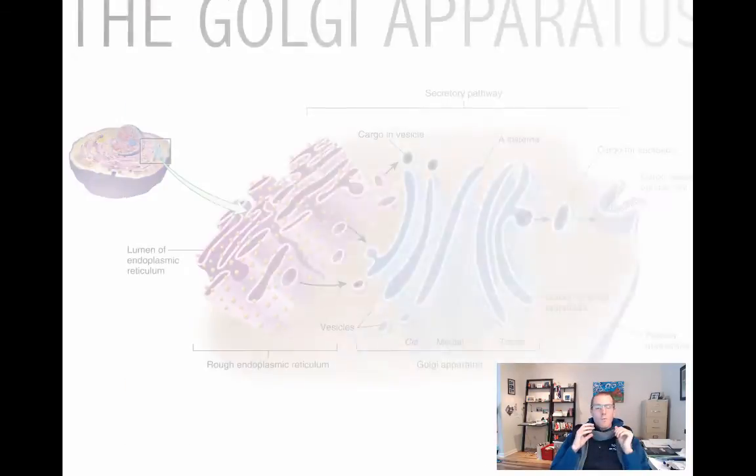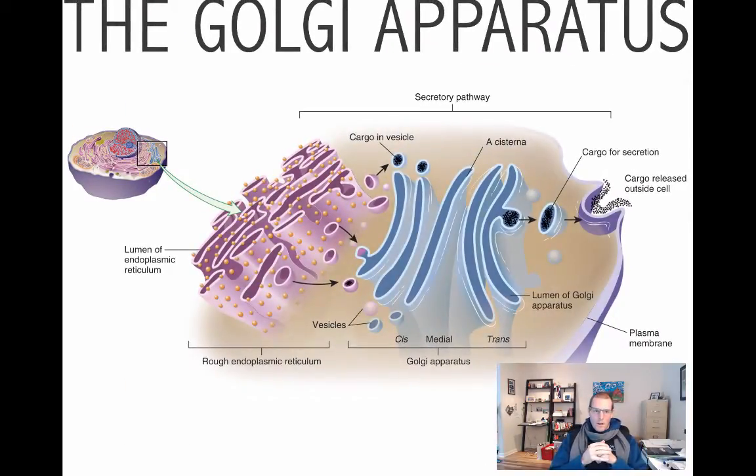Okay, so let's now move on and talk about the next part of the endomembrane system, the Golgi, named after a famous Italian scientist. In some cells there'll be multiple Golgi, and they're often moved away from the endoplasmic reticulum, so between the endoplasmic reticulum and the cell membrane. So let's do the function first before we look at the structure. What's the function of the Golgi? What is the point of the Golgi?